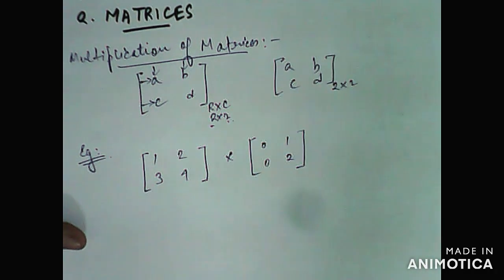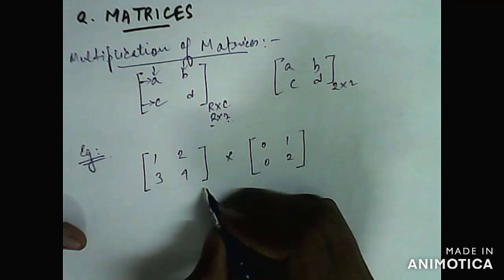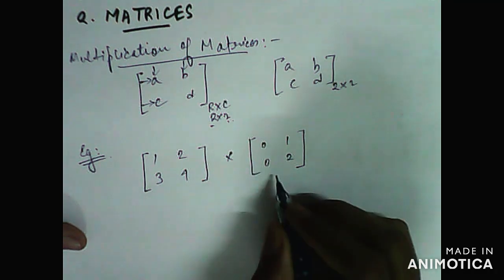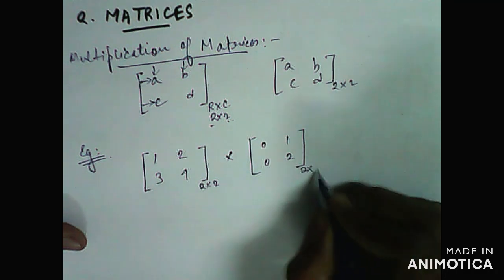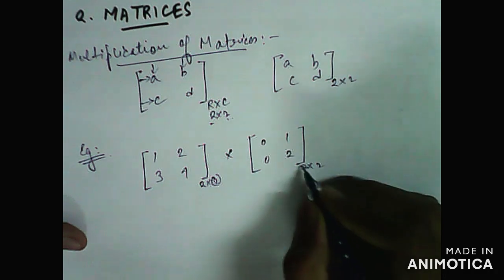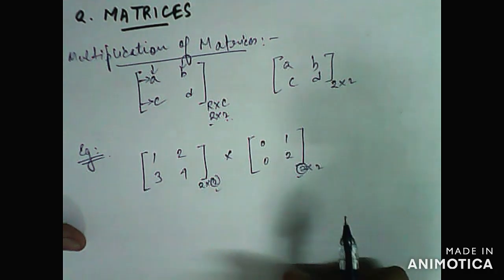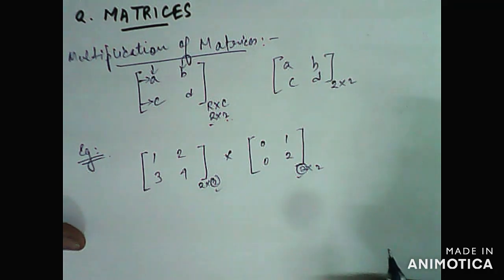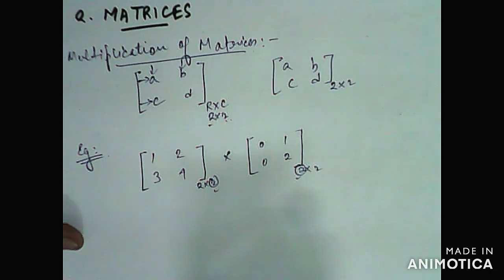Now before starting to multiply, one thing you need to be sure of is whether the number of columns in the first matrix and the number of rows in the second matrix are equal or not. That means first you write the order, 2 into 2, and here also 2 cross 2. Here the number of columns is 2, here the number of rows is also 2. That means yes, they are equal, and hence we can multiply these two matrices. But in a case where suppose this was 1 and here was 2, then we could not have multiplied. So be careful about checking that condition.